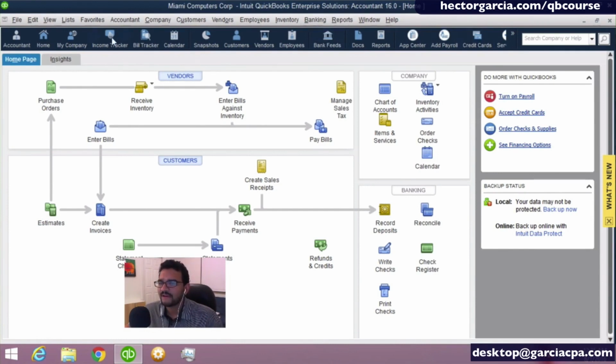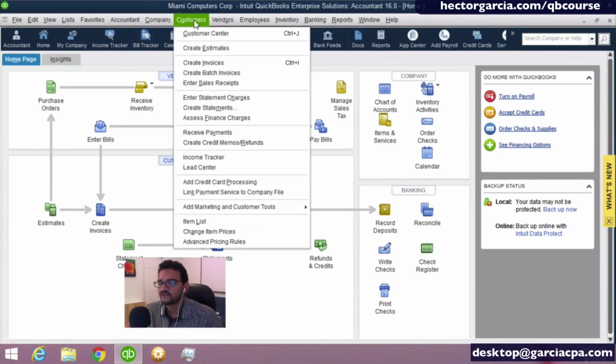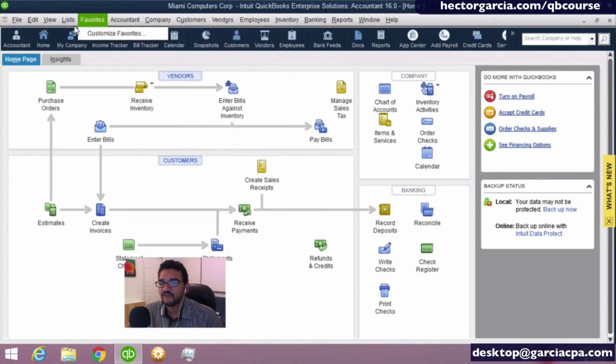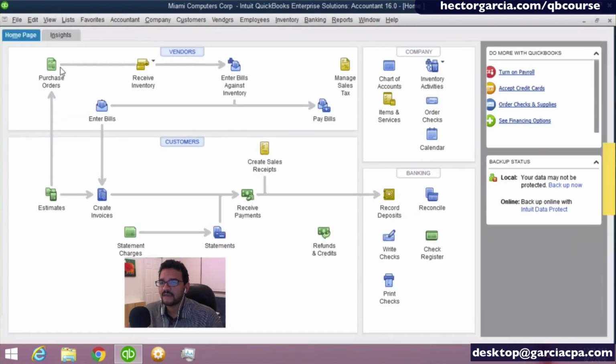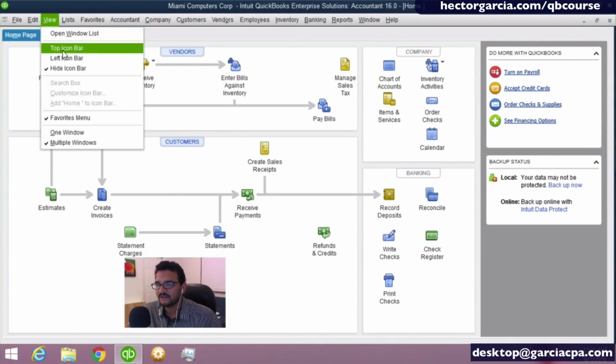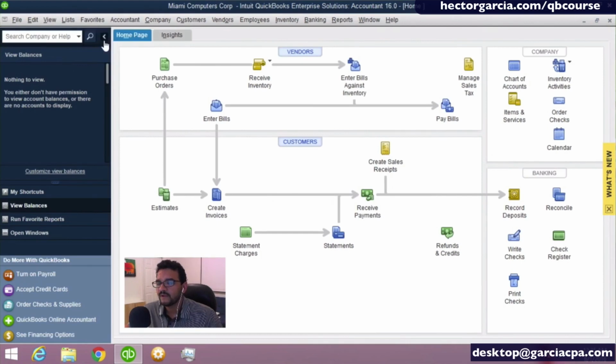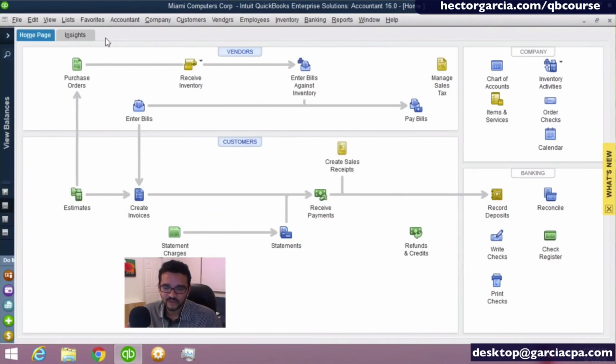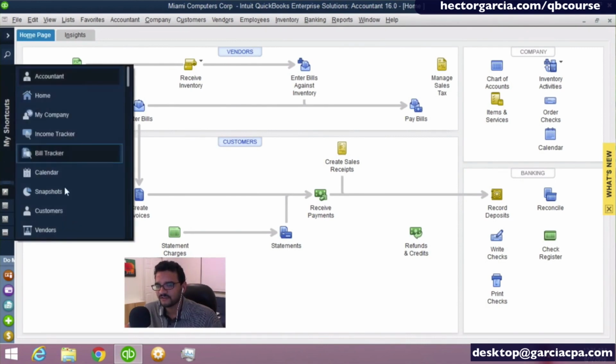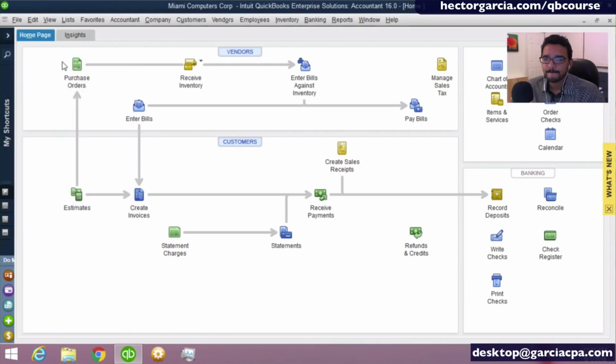Now, a lot of people like to have these icons there just because they're pretty good shortcuts. However, everything you see on these icons can be also accessed through the menu. So if you don't want any of them at all, just click on hide icon bar and then you won't see a top bar or a left icon bar. I like having at least one, either a top bar or a left icon bar. But if you are going to have the left icon bar, just have it collapsed and in the shortcuts, just in case I want to click my shortcuts and have access to the shortcuts there.